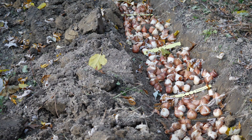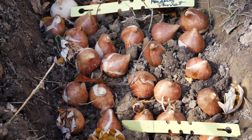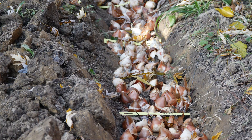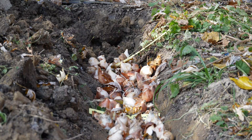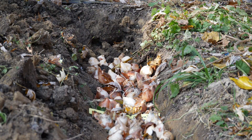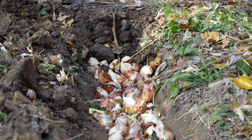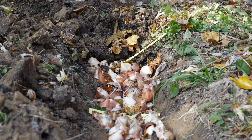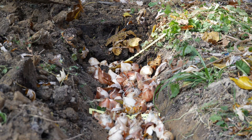I'm going to dig the trench about twice the depth of the height of the bulb — that's the general guideline. I've found I can get away with planting them a little more shallow, but you do have to worry about voles, mice, and squirrels with tulip bulbs. Squirrels dig these things up like crazy, which is a major pain. A lot of people plant in cages or use row covers to reduce losses. Deer also like to eat tulips, so that's something to consider if you have deer in your area.